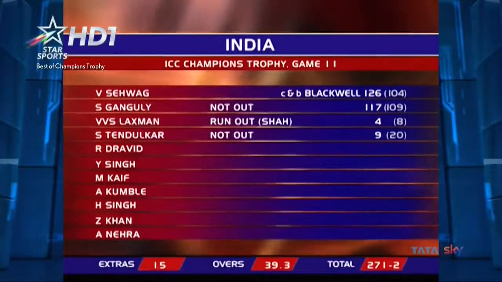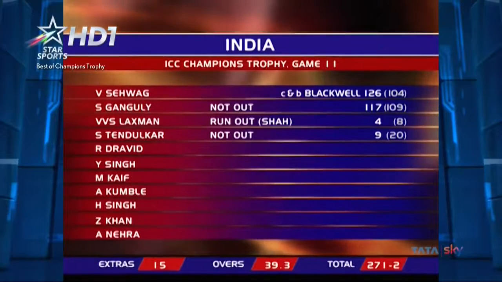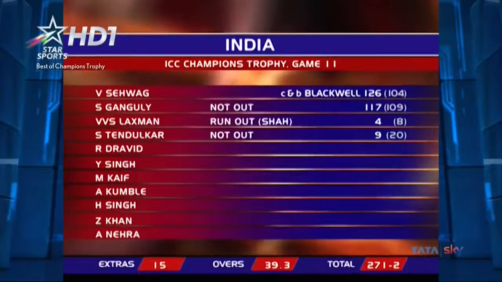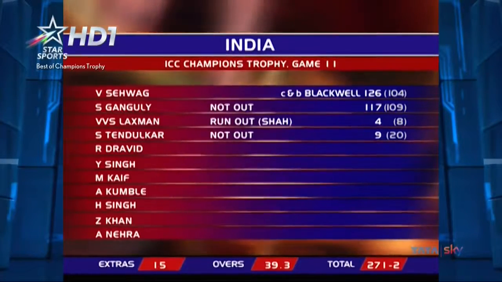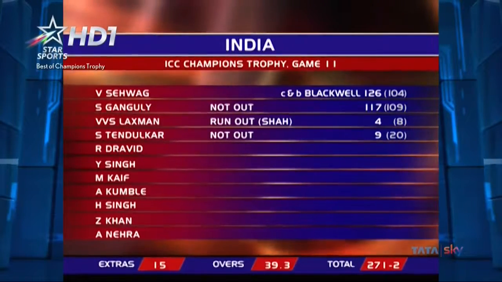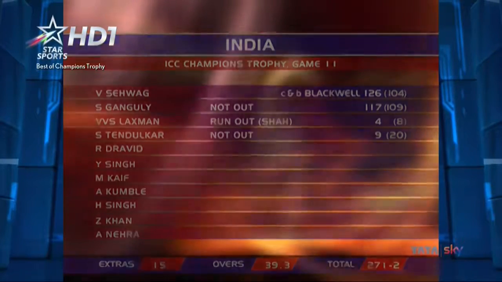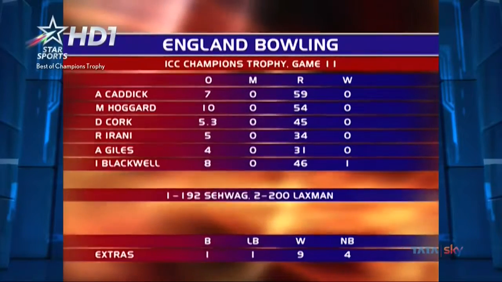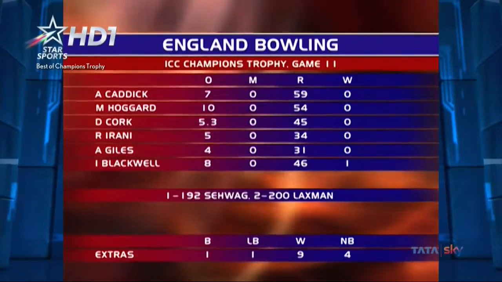So confirmation then of a terrific performance from India, without doubt. Breathtaking stuff. Sehwag and Ganguly absolutely irrepressible. 126 and 117 not out for Ganguly. Just brilliant stuff. Laxman was run out, as we saw in that mess up, and Sachin Tendulkar making just the 9. But India absolutely cruising their way to victory. Most impressive stuff. So you really had to feel sorry for the poor old England bowlers. They did their best, but really not much return for anyone there. And it was just hard work all the way. It was just a matter of damage limitation.